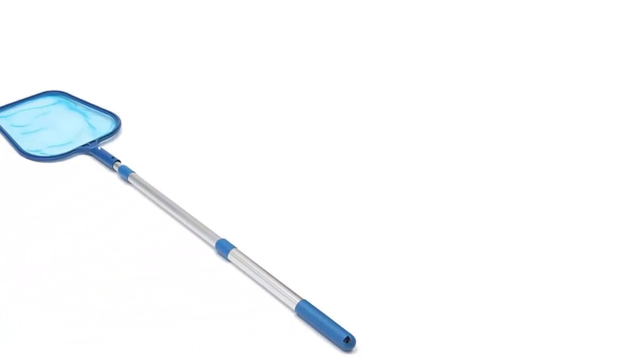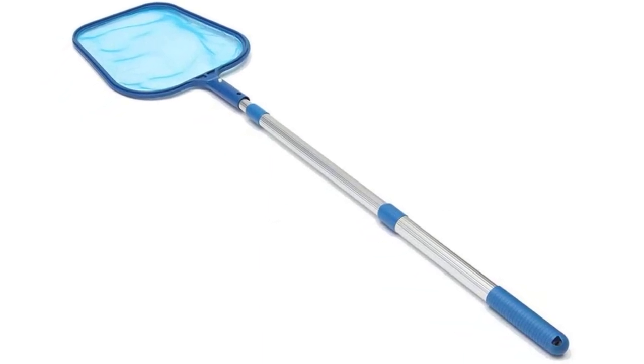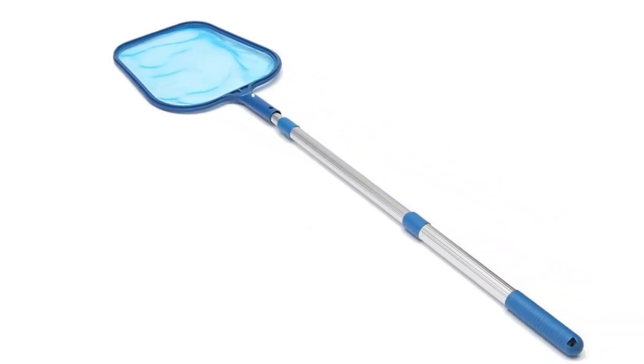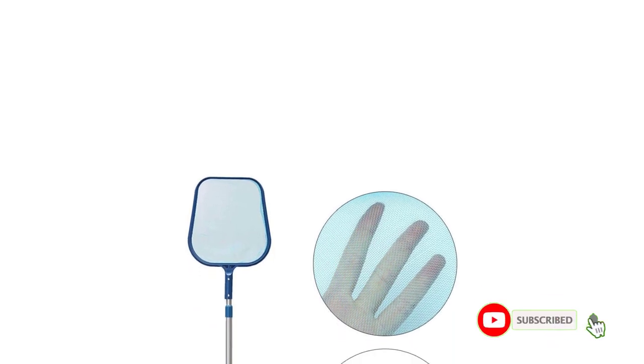It is manufactured with a high-quality plastic frame that provides additional durability to this product. You will be able to reach the corners with the curved edges. It prevents scratches or any damage caused to the pool. The inclusion of polypropylene mesh on this skimmer net will help you to scoop up even the fine debris from the pool's surface. The curved edges allow it to glide seamlessly on the surface.